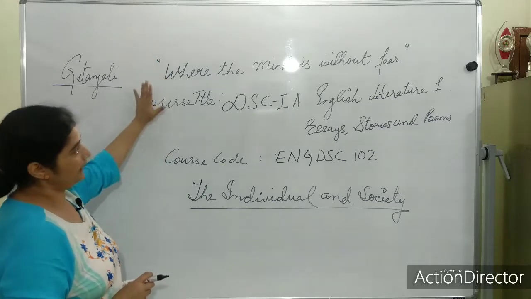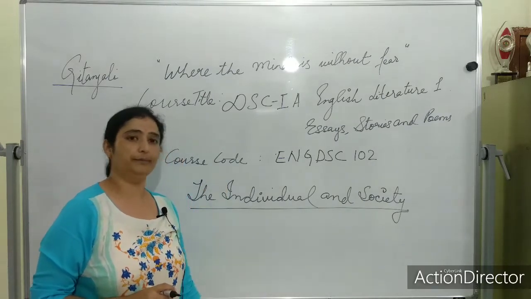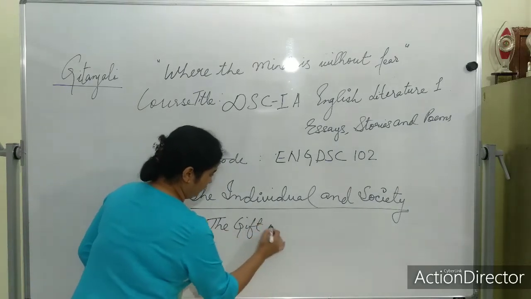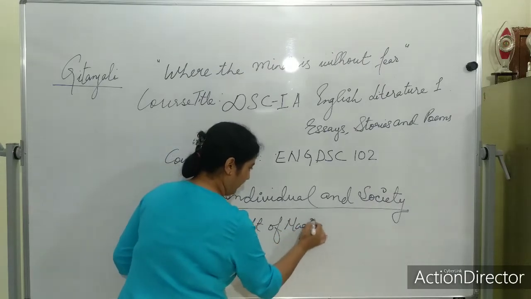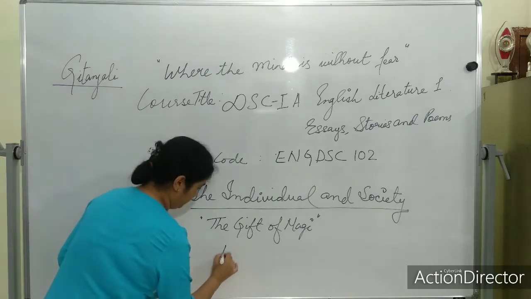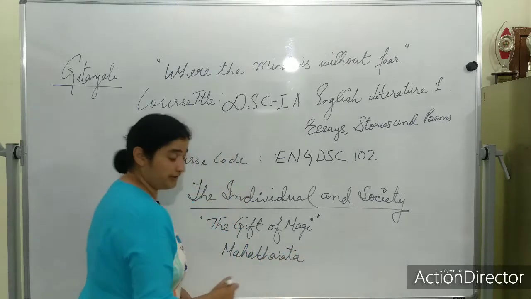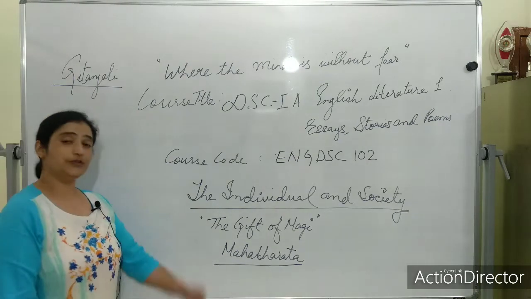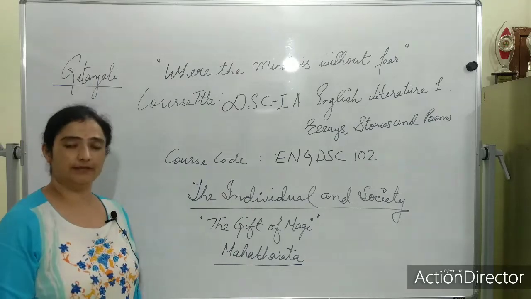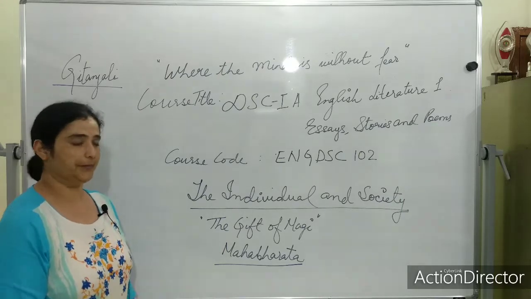Remember that. Okay? Any work which is in the form of a book will always be underlined, and a single work, say for example a short story, "The Gift of the Magi," it is a short story, it will be put in inverted commas, whereas the great epic, Mahabharata, will be underlined. So these are tricks of the trade. When we write formal English, we should always remember these things. When you're writing your answers, you should always remember this. Okay?